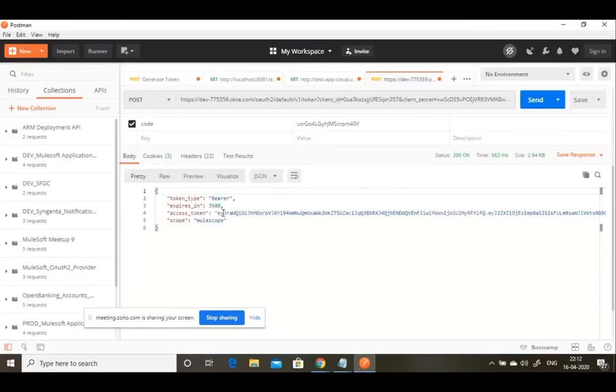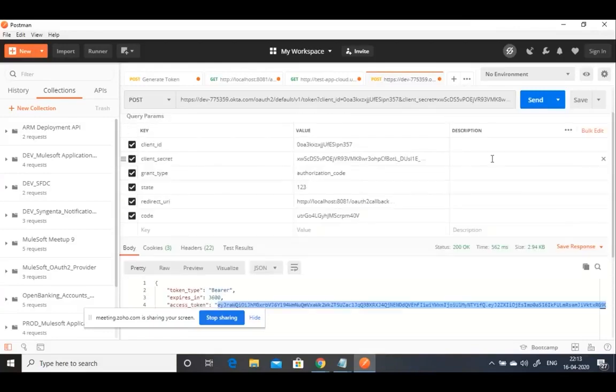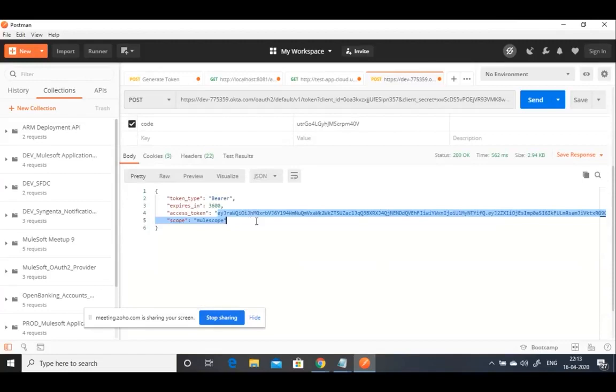So we get the token back. See, and this is what is happening in the background. First it generates the authorization code, and this same callback URL, when we are sending it in the token request, does nothing, it is just for validation purposes. Okay, the state, you got the meaning of state, right? The state which we send during the authorization code, we have to send the same state and the same redirect URI for generating the token. Now you can see the token is generated, and you can use this token.